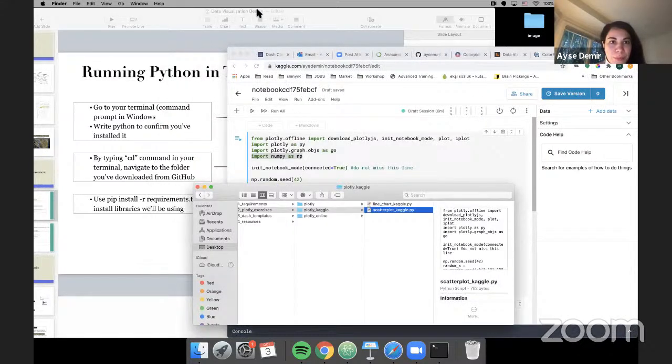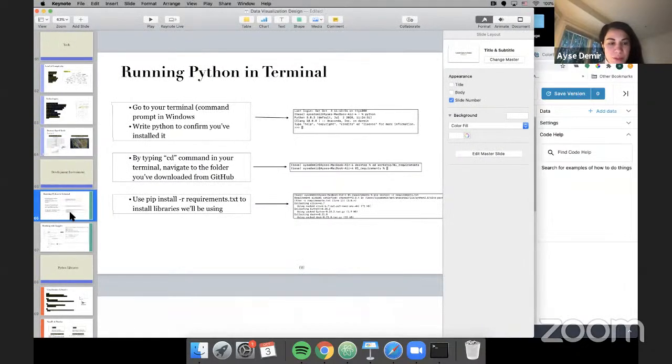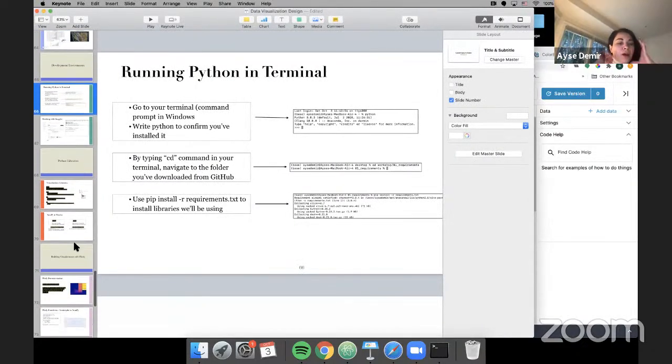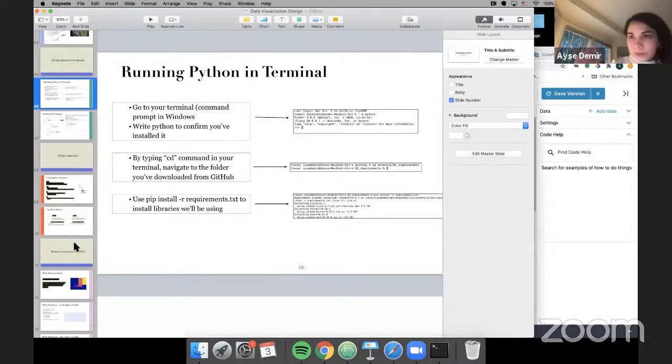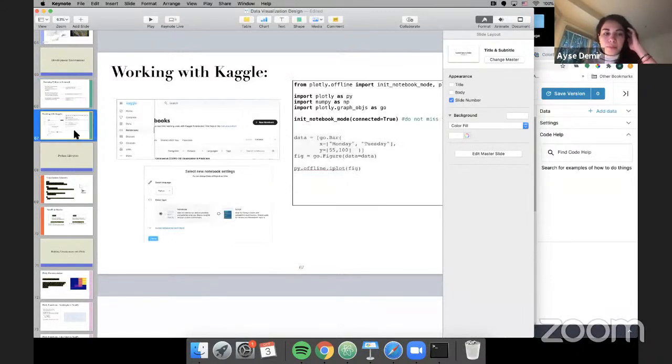Okay, we're going to come back to Kaggle, but let's ensure that we have a notebook that we can work with. That's all that we're going to need in Kaggle or in your local environment. Then we're going to look at different errors that you might be getting.